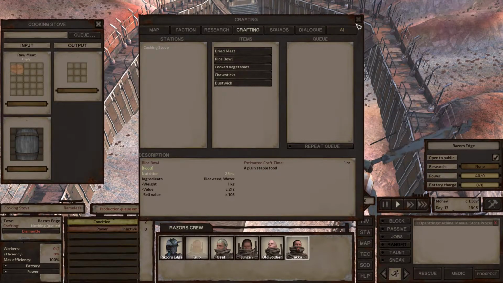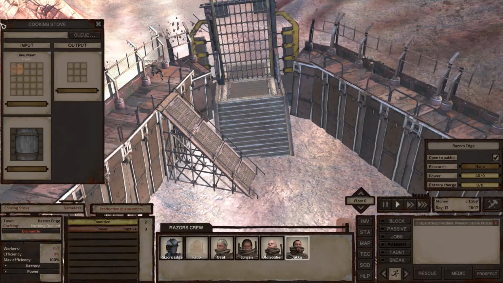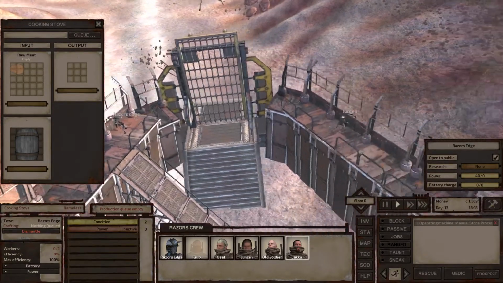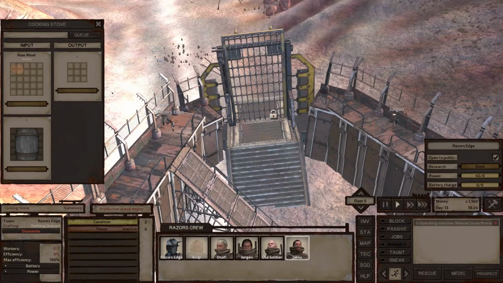So as far as food production, we're doing pretty well. We do have 2 mounted crossbow positions. I typically like to build the gate ingress to the walls so that they can get a clear shot, because they usually go after the gate.